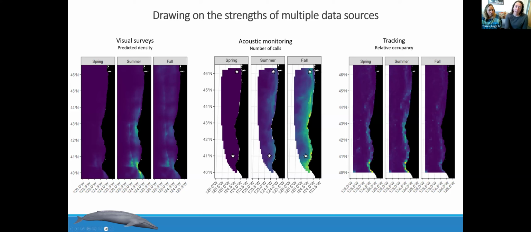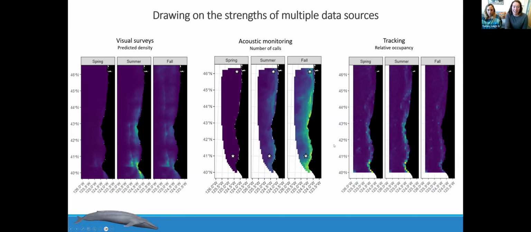And you can see some different seasonal patterns that emerge from the different data types. That can be explained by some things like, well, the songs produced by blue whales are produced by the males and they may vocalize more in the fall, for example, or when tags were put on animals. But one thing that I find really cool to see in these maps is that certain areas pop up as being key important habitat areas across the board, namely these areas around Cape Blanco and Cape Mendocino.